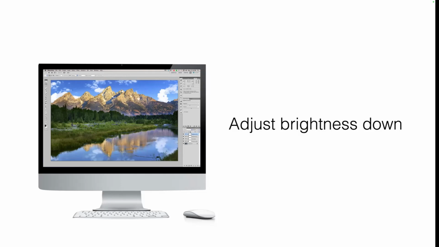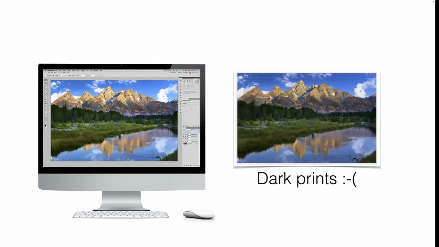So what ends up happening is the same thing. When you have a monitor that's too bright, it looks good on the screen, and maybe it's too bright. So, all right, let me turn it down a little bit. But again, it's the monitor that's making the image look bright, not the data in the image. And you end up getting dark prints because your monitor was too bright. This is probably the most common complaint I've heard when people send out for prints. They come back too dark. The problem is your monitor's set too bright.